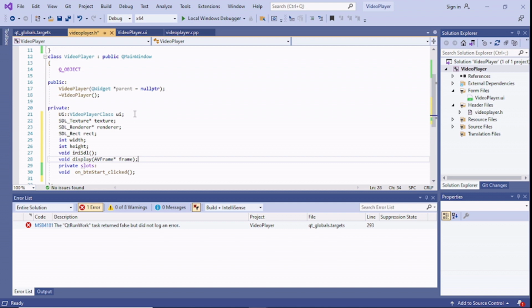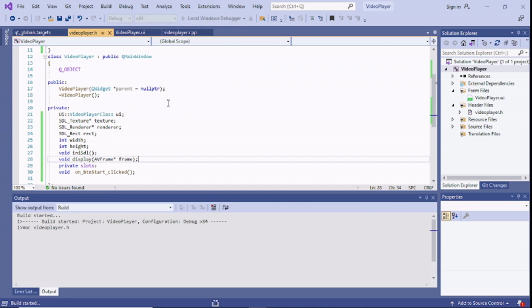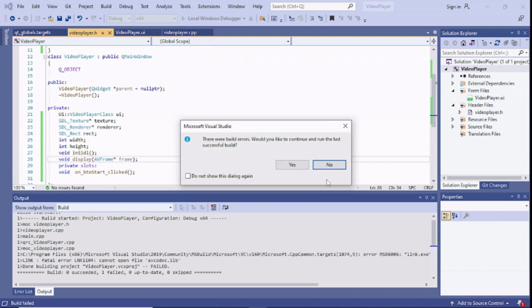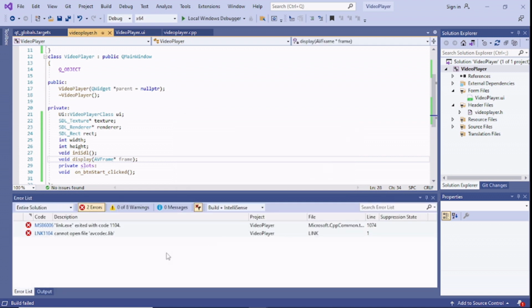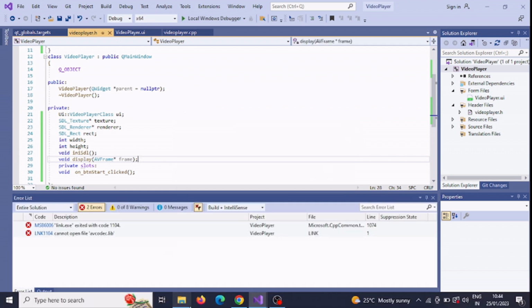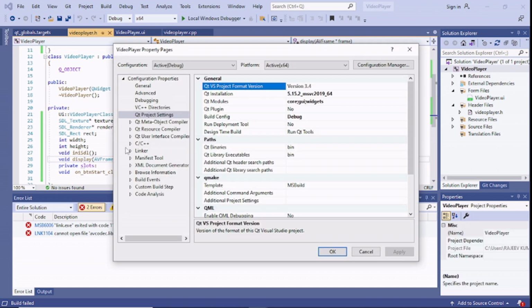These are not slots, these are private members. So build the project. Okay, there is an error with link.exe, so go to the video player project properties.